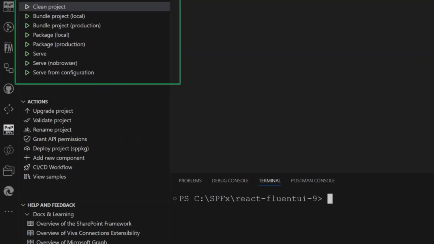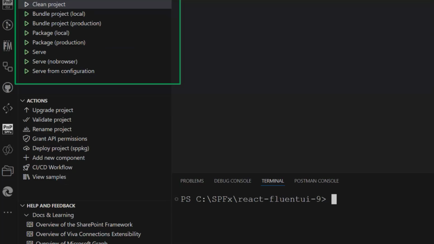The cool thing is, once you're inside a project and you have the SharePoint toolkit added, it automatically enables all the options that you can run, like debug and analyze dependencies and things like that. And it will use the version of Node that's associated with that project. All right.